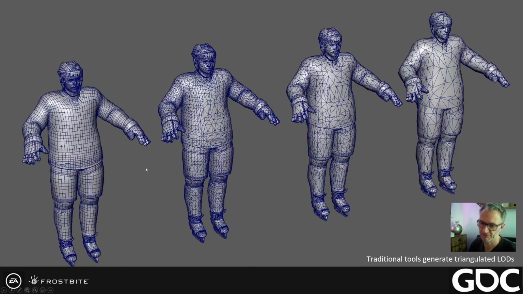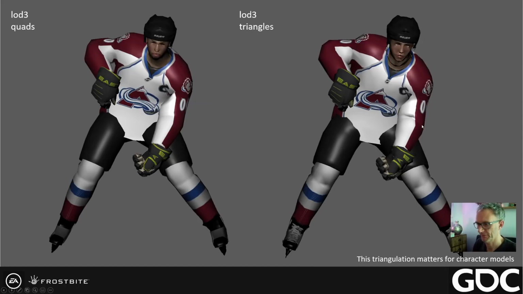So this is what you would get if you would feed a quad mesh model into LOD technology of the time, which was triangle based. So it would triangulate the mesh and would produce geometrically a very good result, but with a completely different triangle based topology. So here we can see the impact of that. On the left we've got a LOD, level of detail, generated with quads, and on the right we've got the same budget but with triangles.